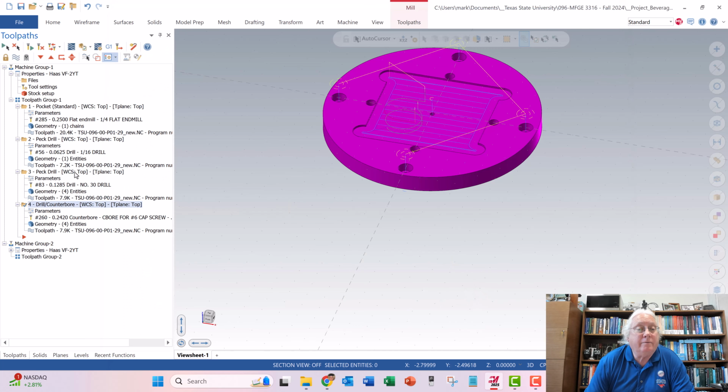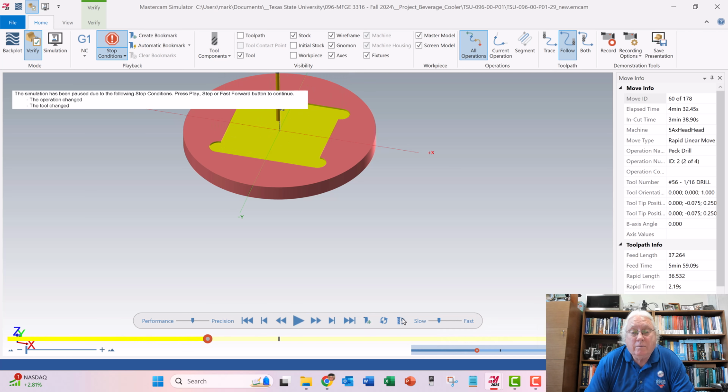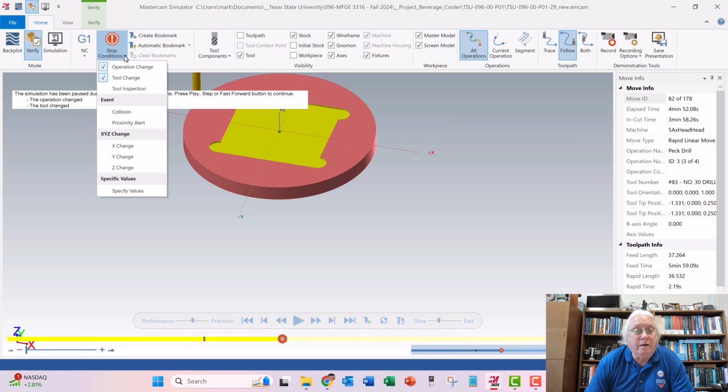And now I think I've got everything I need. So I want to save again, make sure to save off, and let's see if this might be our last run here. Let's see if this looks decent. So we'll speed it up, run through that, boom, run through the next one. Stops after every operation because I got those checked on.